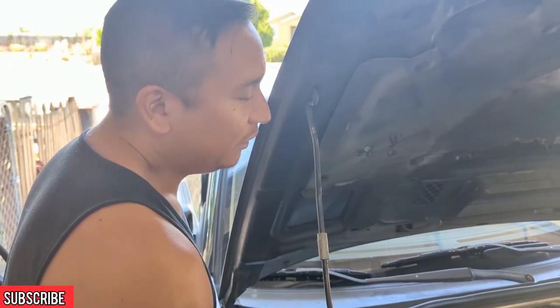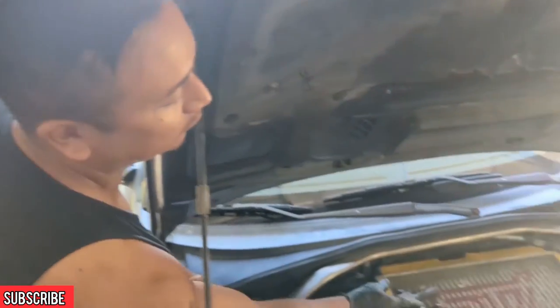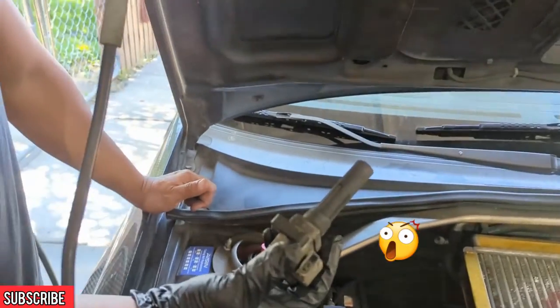So would it be an investment? Not something I would invest in, but at the prices these are, if you go to look these up stock, you're looking at like $300 a coil pack. Really? Just for the stock coil packs?